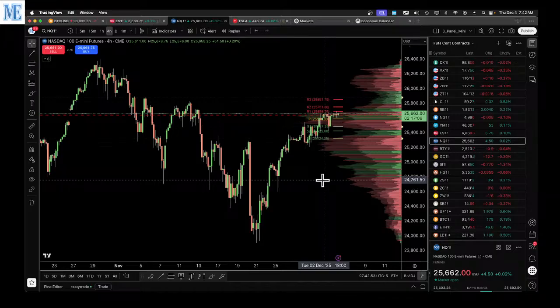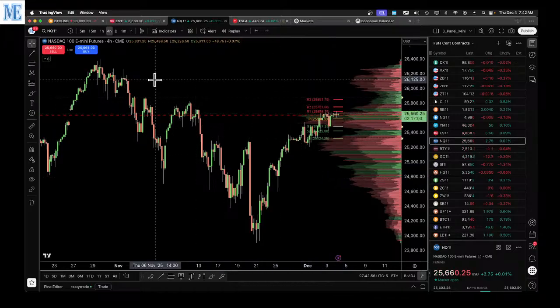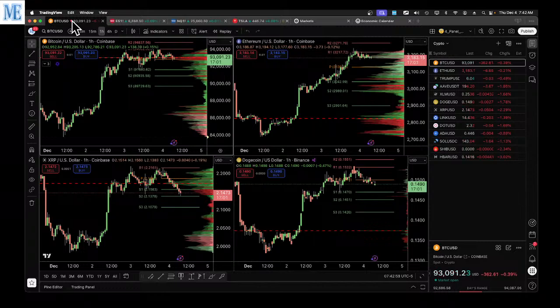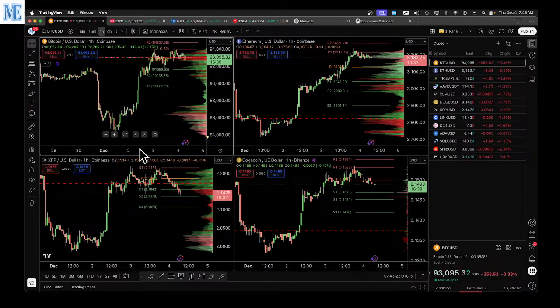All right, and so that's it on the NASDAQ. All right, change gears a little bit. Just look at Bitcoin for a little bit. It is backing off a little bit today. It has come back. I'm still in the camp that I think there's going to be more downside in this going forward than upside. Come at me if you want to, but that's just my feeling. This rally that we just had in all of crypto just doesn't feel organic. To me, it doesn't feel organic at all.